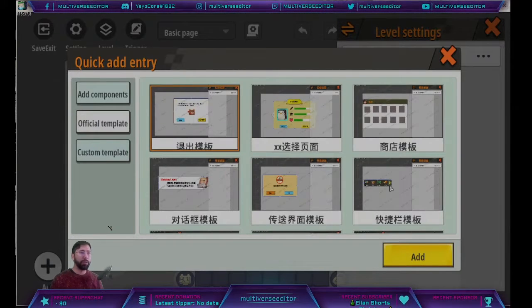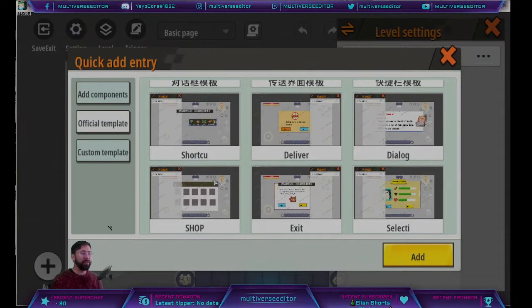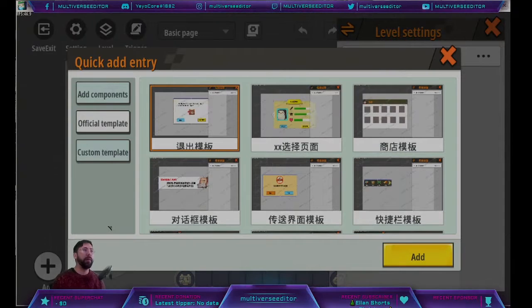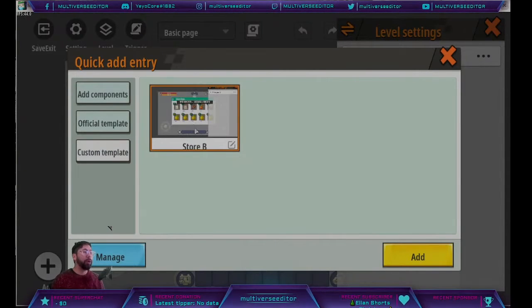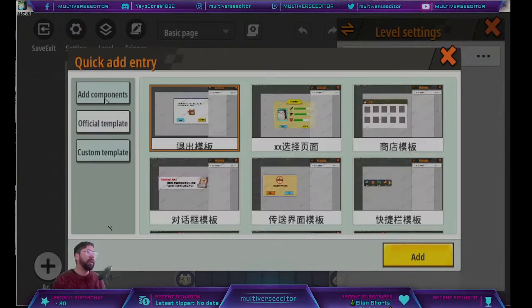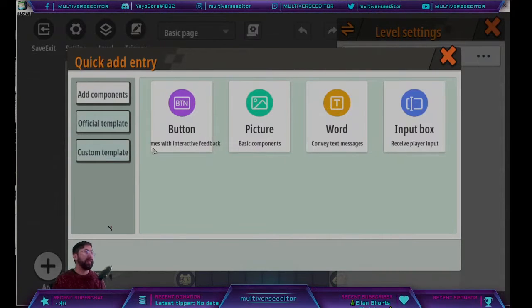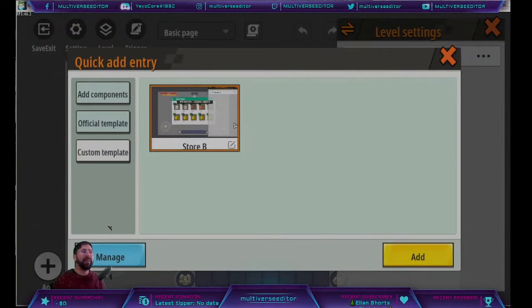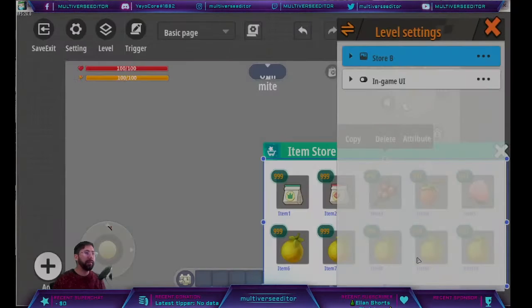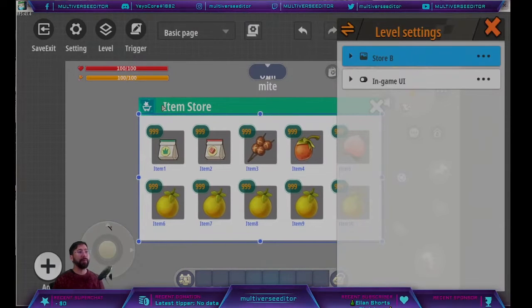Also, you have access to quick actions here to see quick menus that you can create very easily. Not necessarily that advanced. And also you have access to your own templates. So if you create something, you can save it as a template so you don't have to create it every time, okay? But the most important thing is going to be this one, or let me show you a template. If I hit here and I hit add, as you see, in less than 5 seconds, I have my template here. This is the one that you saw in the Pokemon game before.